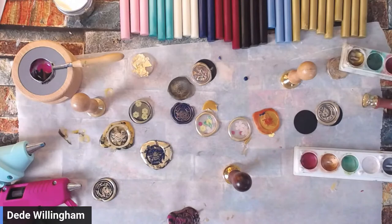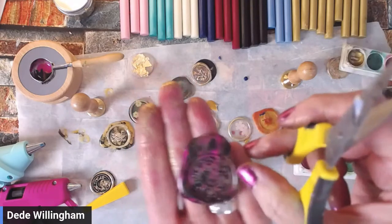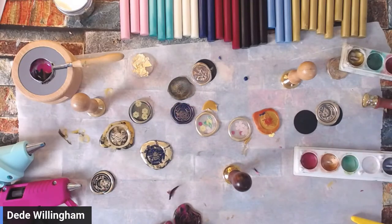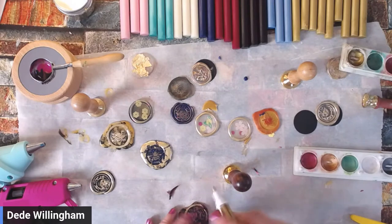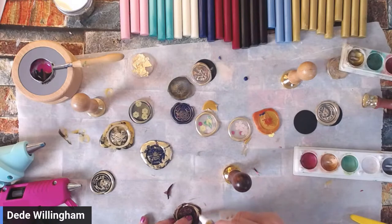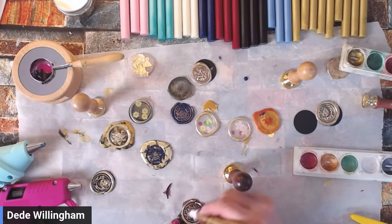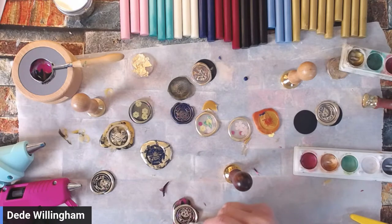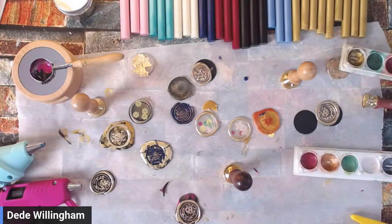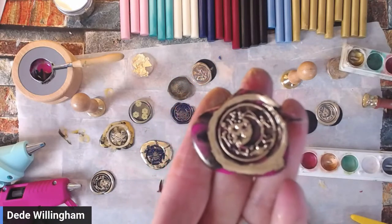Okay, let's cut a little bit of this off. You can cut it down or you can leave it jaggedy and raggedy. I'm just cutting off a little bit of the strings, but I like it uneven. Okay, now on this one, again, I'm going to take my Krylon pen and just put a circle and take your time. You can do this neater. We're experimenting. And let's just lightly skim over the seal here. Got to be careful not to flood it. See the moon and the stars.